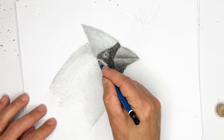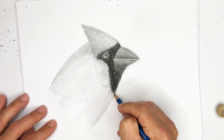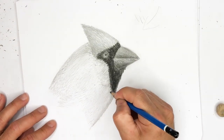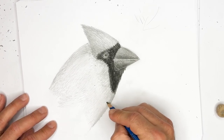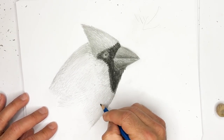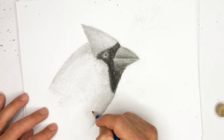You can try a different pencil type as well. A sharpened H pencil really gives a nice fine line, and if you're looking for that in your drawing, it's more about the sharpness of the pencil than the pencil type in some cases. Right now I'm getting some nice detailed feathering done. I used my smudge technique to get rid of the white page showing, and now I'm using this nice fine sharpened pencil to just continue laying down the foundation of nice feather lines.